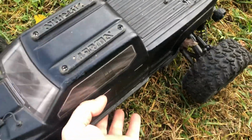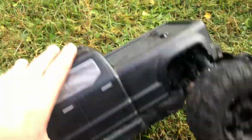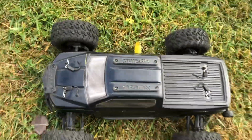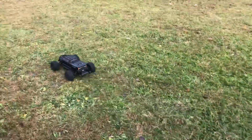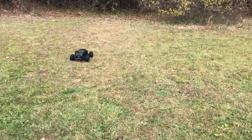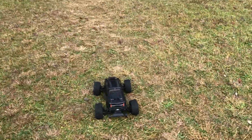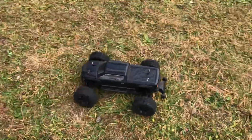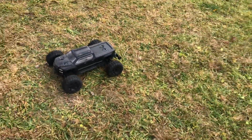I also got, to keep all the leaves out of it, one of those mesh screens that you Velcro to it. It's really nice. I believe I got that from Amazon also. And I also used shoe glue and fiberglass tape, and I lined the whole inside of the body with all that. I was getting it ready to do skate park videos and stuff, and I just never made it to the skate park.